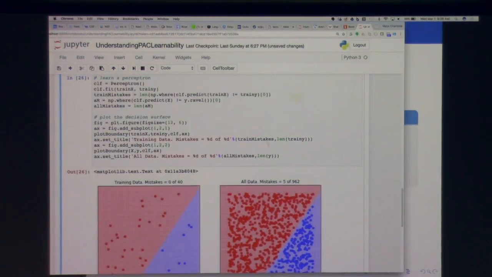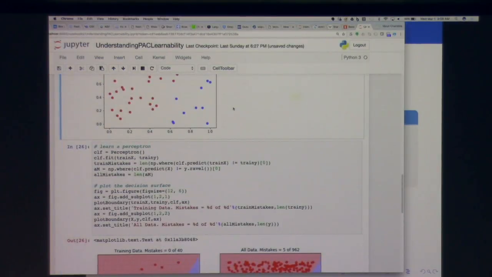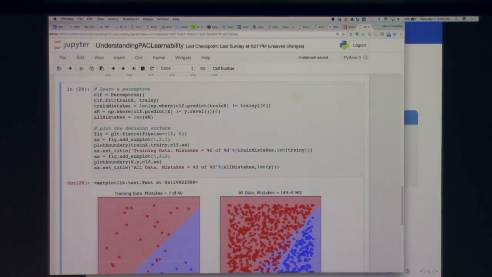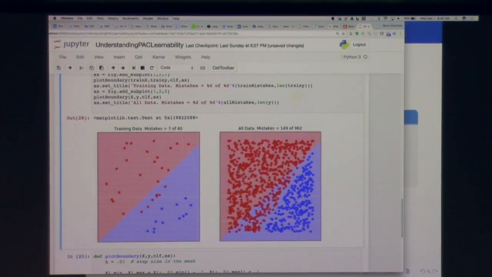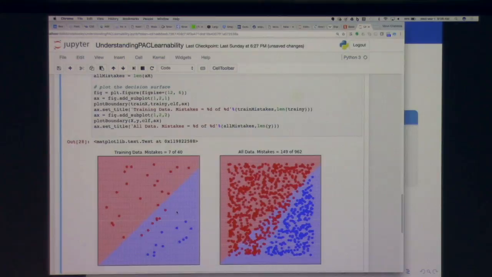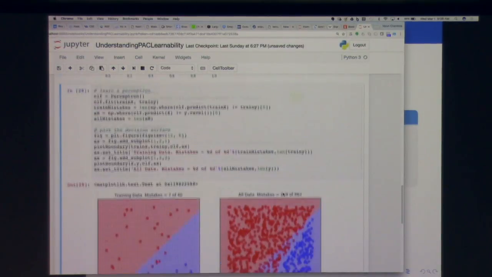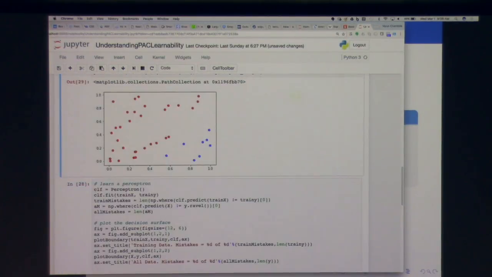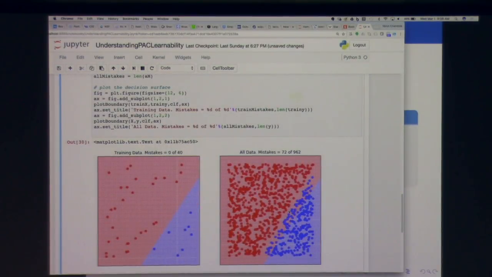So the idea is that every time we pick a new training data, the concept is fixed, of course, and every time it learns something. Now this time, it didn't do well on this as well. But this time it makes more mistakes, right? Next time, it might make more mistakes, right? So every time its value is changing.